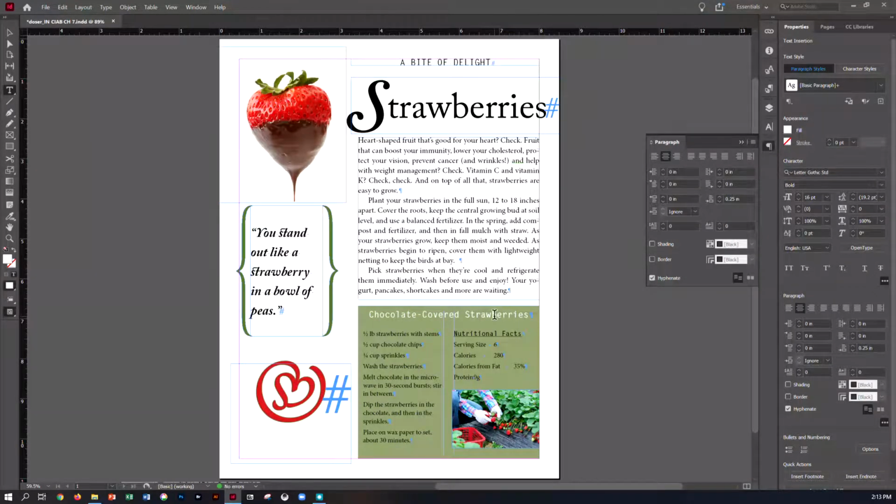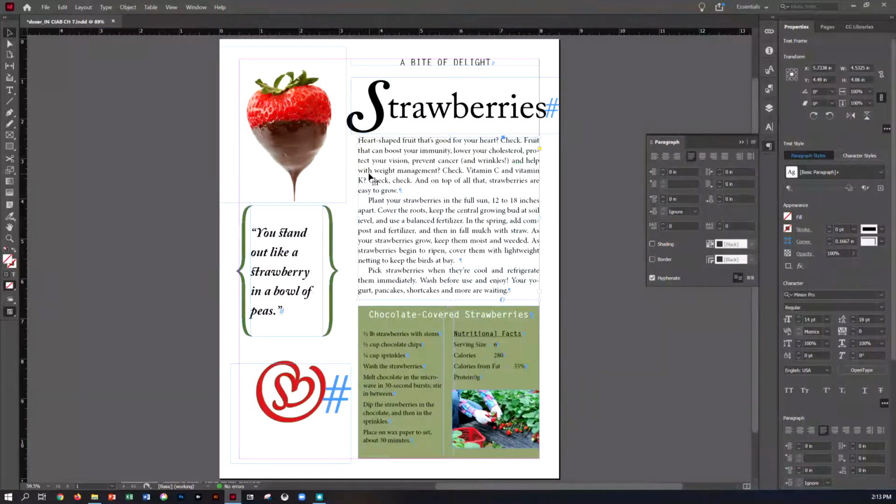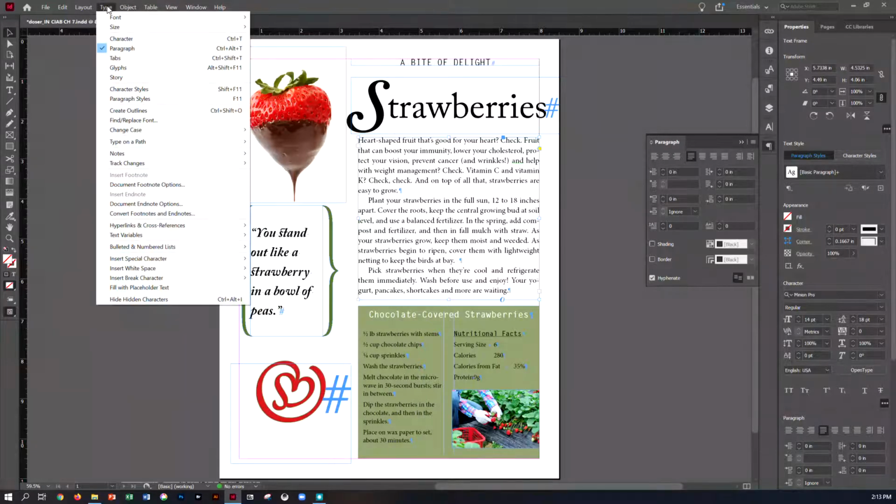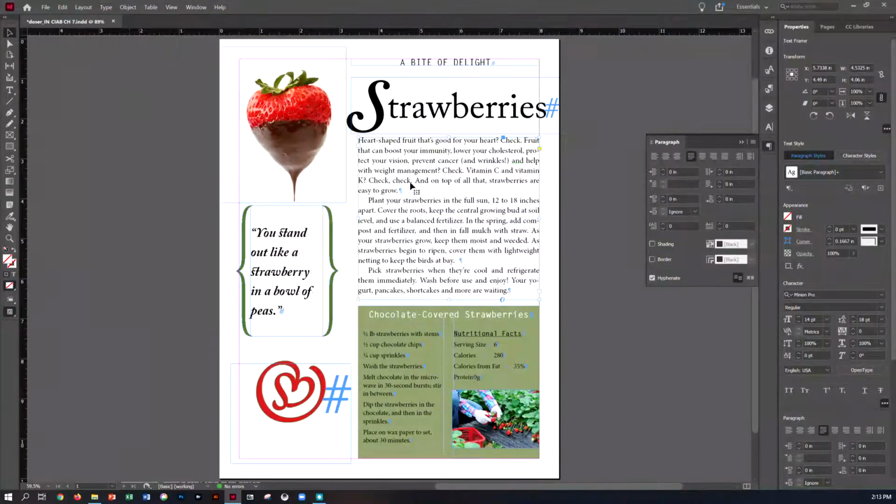Alright, so let's go ahead and do some hanging punctuation outside the margin to make it look a little bit cleaner. It's kind of an optical way to make things look a little bit cleaner. So let's go ahead and grab the selection tool and grab this heart-shaped fruit that's good for your heart. Let's go into Type. Let's come down here to Story. And story is going to pop up a panel.